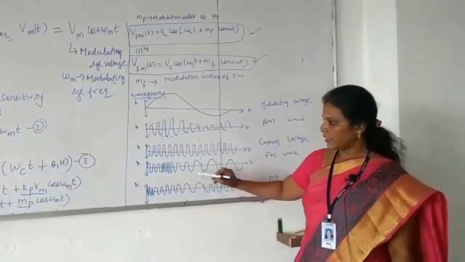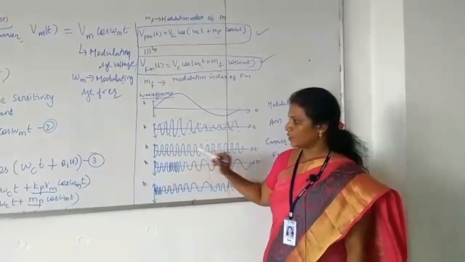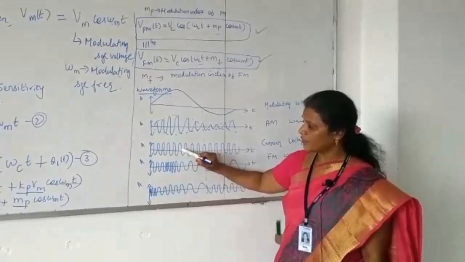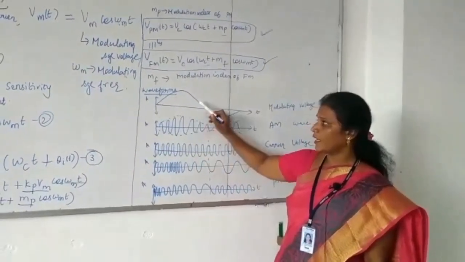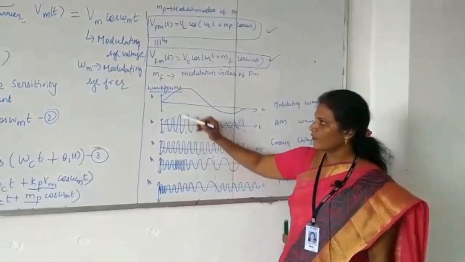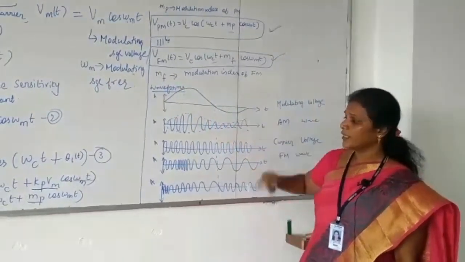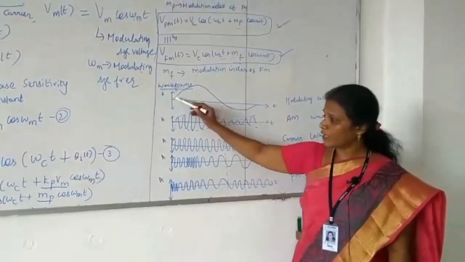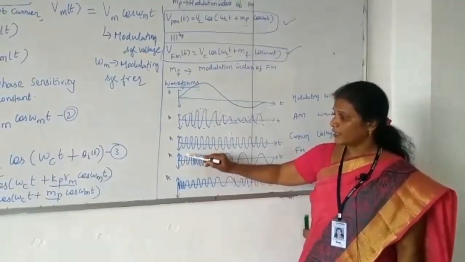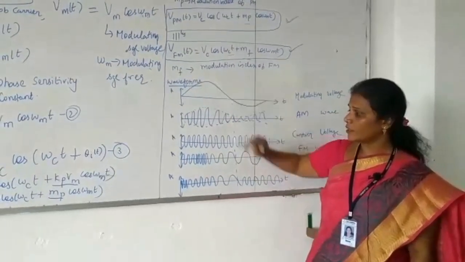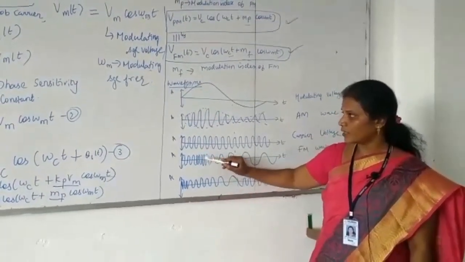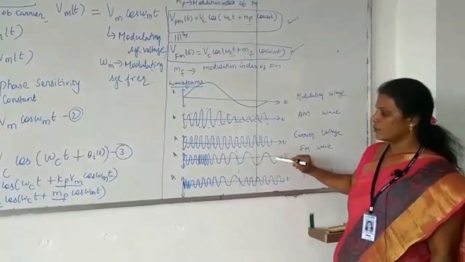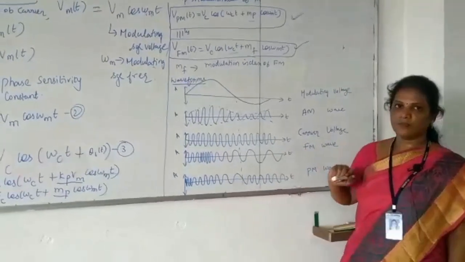See the FM signal. In the FM signal we vary only the frequency of the carrier, not the amplitude of the carrier. We vary the frequency of the carrier as per your modulating signal voltage. When the modulating signal voltage amplitude increases, we increase the frequency of the carrier also. When the modulating signal voltage is less, the carrier frequency is maintained. When the modulating signal voltage is increased, frequency is also increased, and when the modulating signal voltage is low, then frequency is also decreased. So this is your FM signal.